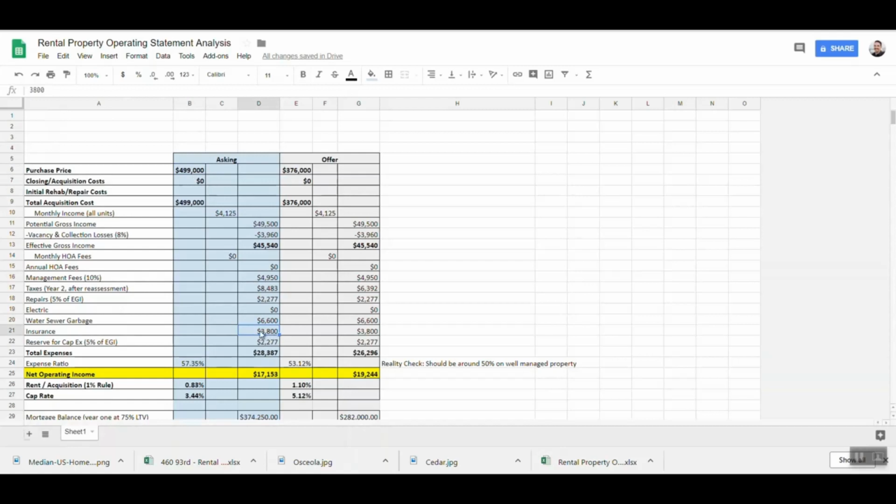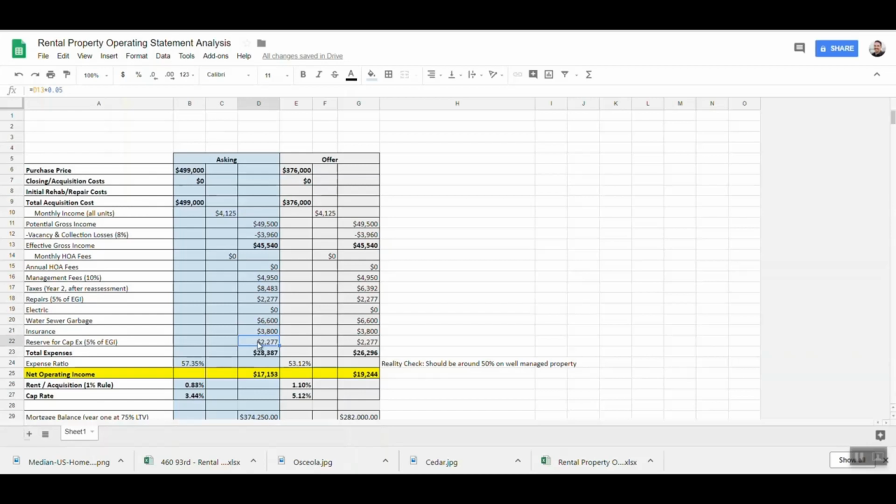And then a reserve for capital expenditures. We know for a fact you're going to have to replace the roof, you're going to have to replace HVAC units, you're going to have to do plumbing repairs, you're going to have to buy big, high dollar, big ticket items that last 10, 20, 30 years. A roof is a perfect example. You might spend $10,000 on a new roof for this building, but that roof is good for 30 years. So you don't want to show a $10,000 hit in the year that you replace the roof. You want to take that $10,000 and divide it over 30 years and use that here as a reserve for capital expenditures as part of your operating statement so that you balance those capital expenditures out on an annual basis.